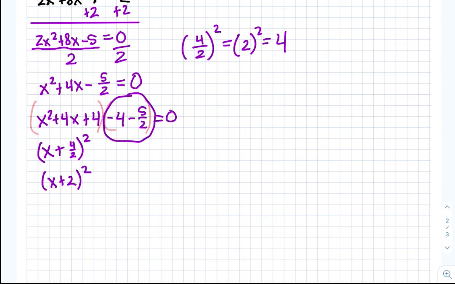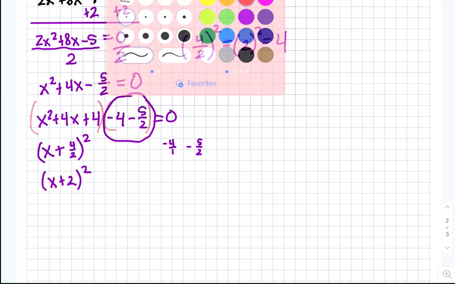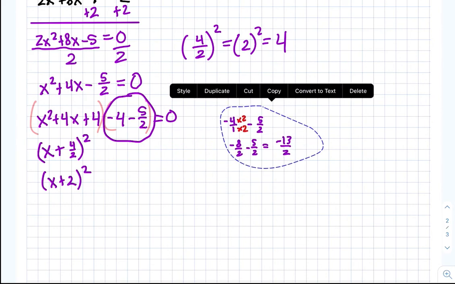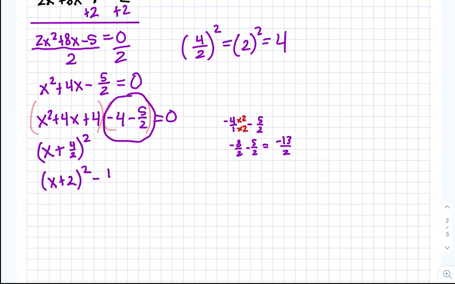We've got to combine these two. So if you guys are not comfortable adding together your fractions, this is how you go about it. So you know, okay, negative 4 is over 1 minus 5 over 2, right? Got to get a common denominator, which is 2, so I'm going to multiply this one top and bottom by 2. Negative 8 over 2 minus 5 over 2, which is negative 13 over 2. So that means negative 4 minus 5 halves is negative 13 over 2, which is equal to 0.